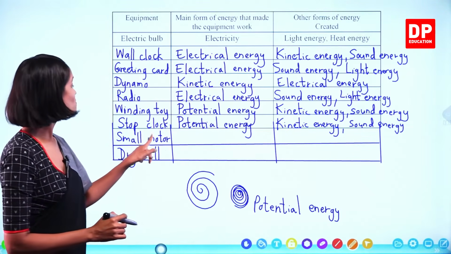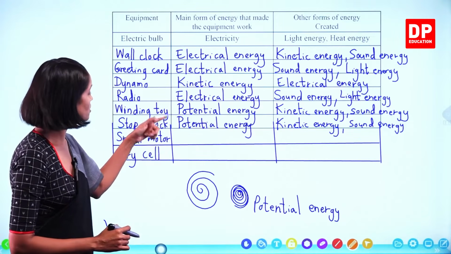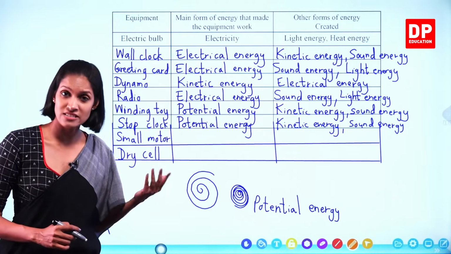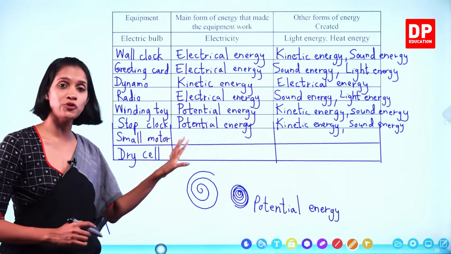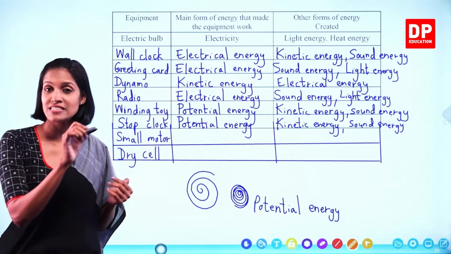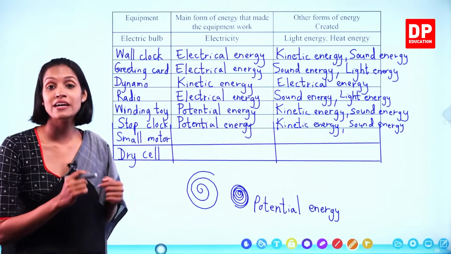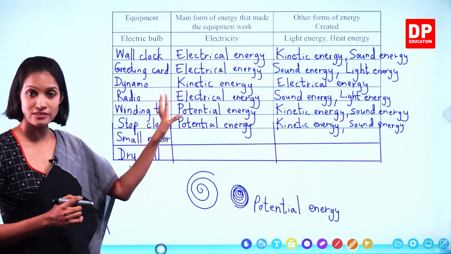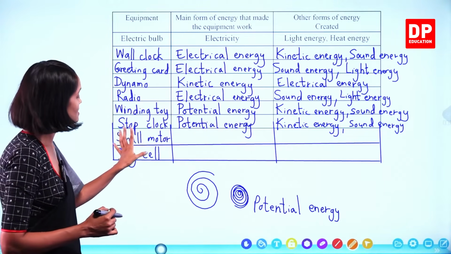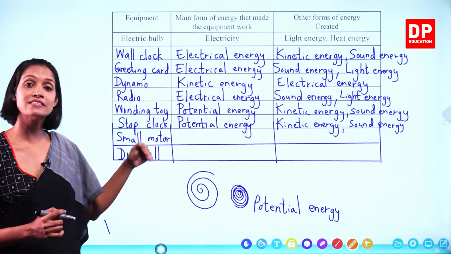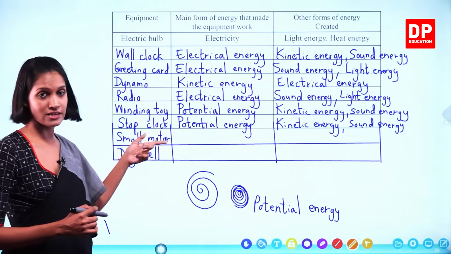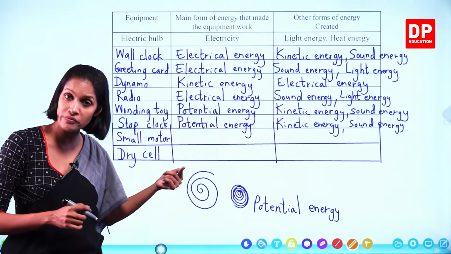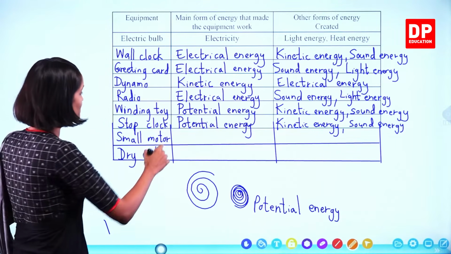Right? Small motor. A small motor rotates when you connect it to a small circuit, right? Even during the electricity lesson, we learned about these types of motors, right? It rotates. Its axis starts to rotate when we supply electricity, right, children? Therefore, when you connect it to an electrical circuit, electricity is supplied to the small motor. When electricity is supplied, it starts rotating. Its axis starts rotating, which means it's a kind of movement, therefore kinetic energy, right?